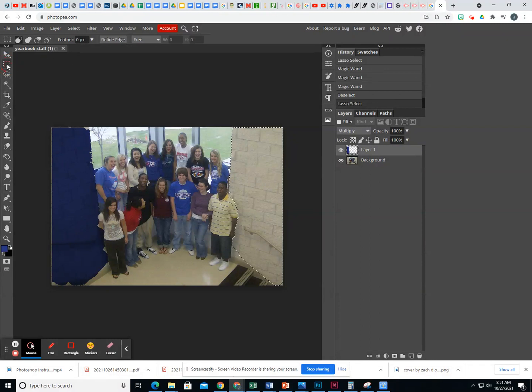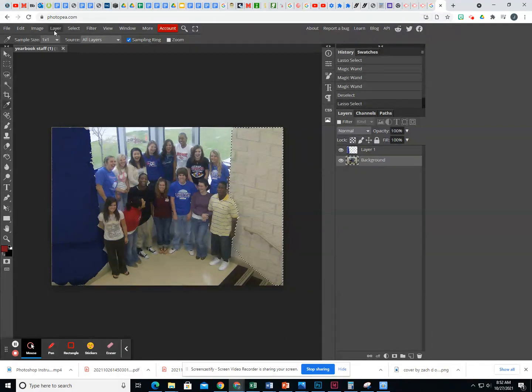Before I fill in with red, I need to go ahead and choose the color red I want. I want to use her shirt color. I can't do that on layer 1 because all layer 1 is comprised of is that blue wall we've created. There's nothing here in this area on that layer. I need to go back to background, then choose my eyedropper tool, choose the red of her shirt. When I do that, notice my palette changes to red over here.